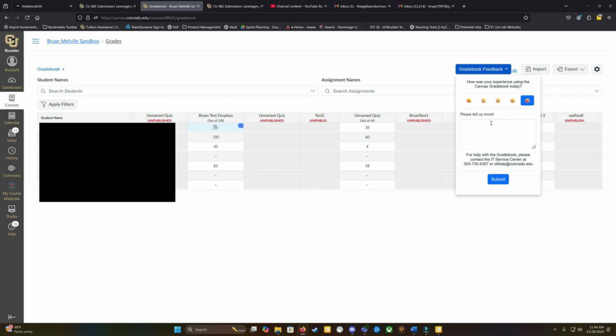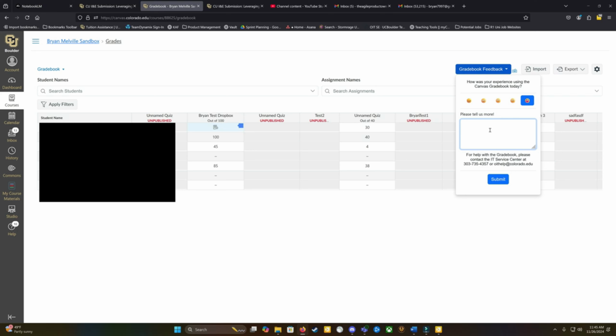You click on the smiley face, please tell us more. Again, all this wording was very specific, and we kept going back to the stakeholder. Does this UI look okay? Is the wording exactly the way you want it? No, it's not. Okay, let's update it. Make sure that we're giving the exact support messaging that the users wanted.